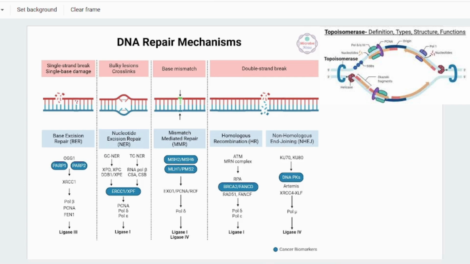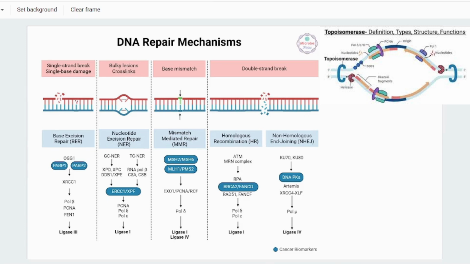It is crucial that this base is excised as it is highly reactive and causes a base transversion that is associated with various forms of cancer. The DNA glycosylase associates with the AP1 endonuclease, which is involved in cleaving the phosphodiester bonds to remove the sugar phosphate backbone and leave an abasic site.